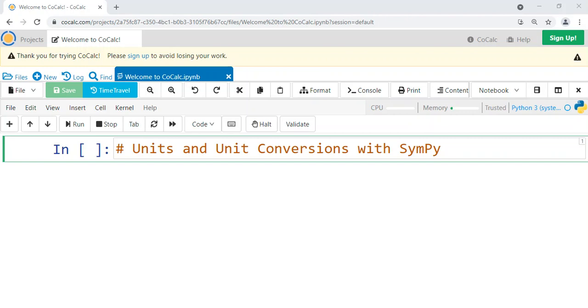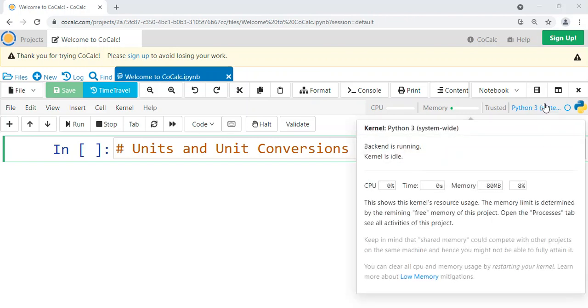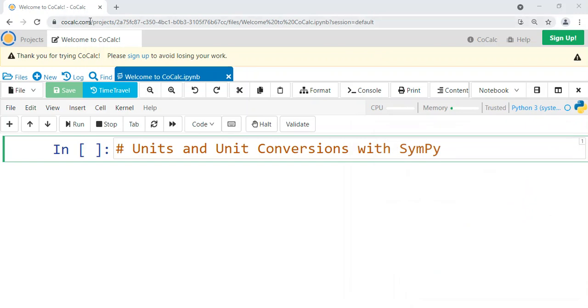As you can see, I am running Python 3 from my browser using cocalc.com. And the advantage here is that CoCalc already has SymPy installed into its environment, so I don't need to install SymPy separately. But if you're using anything else, no worries. You can follow along just fine, just make sure you download SymPy first for this to work. You can do that by putting into your terminal pip install sympy or going to SymPy's website, the link to which will be in the description. But because I'm in CoCalc, I already have SymPy available to me.